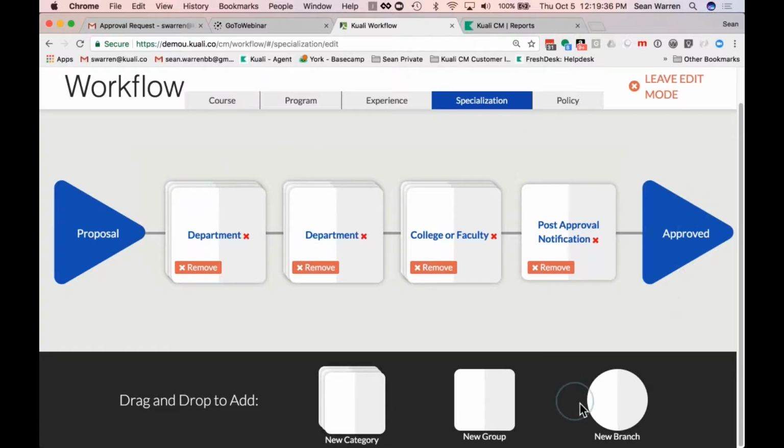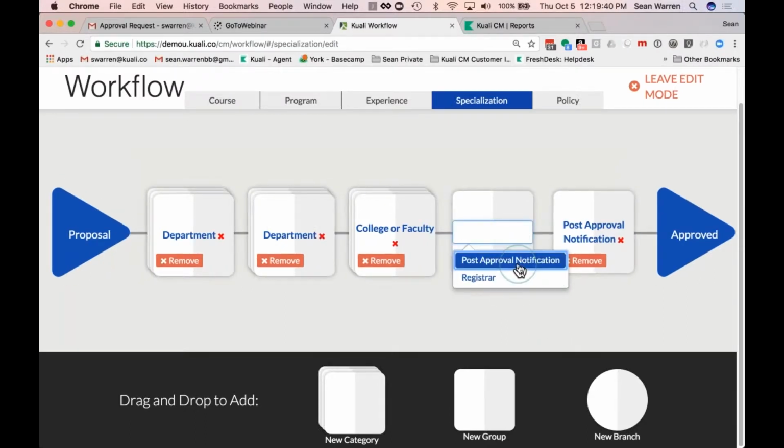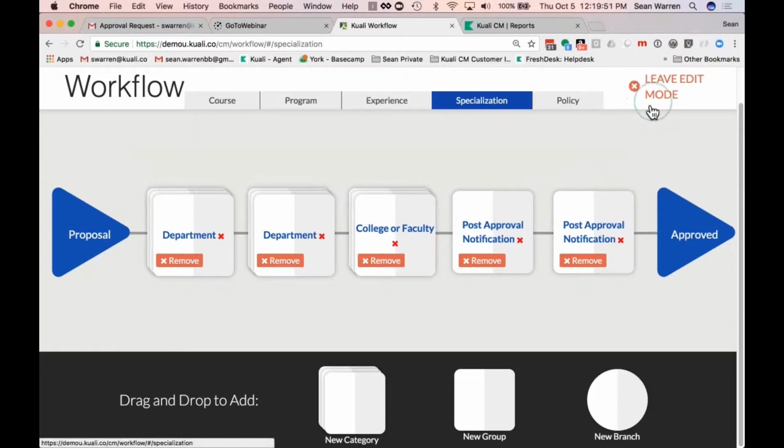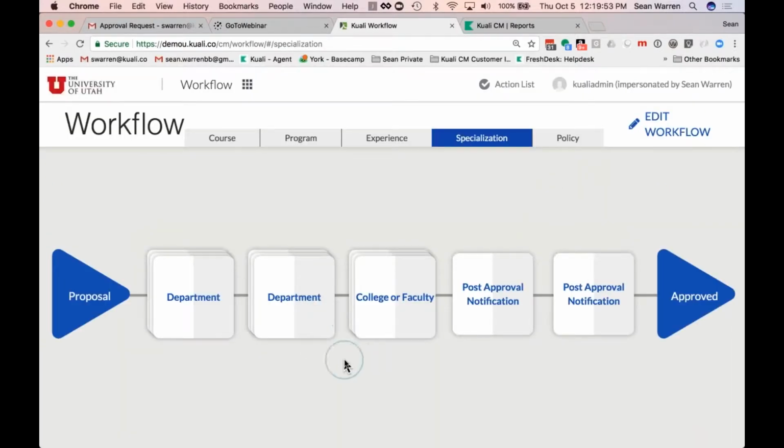So there are various different ways that we can modify this workflow, add different approver types, and really create a unique experience in just a few seconds with absolutely no technical assistance required. So let's say that I've chosen to modify this workflow in this way.